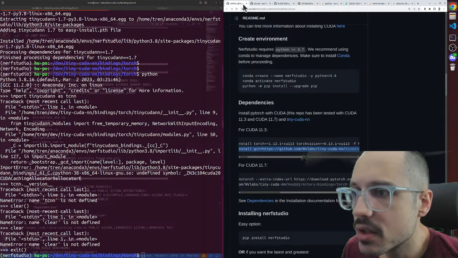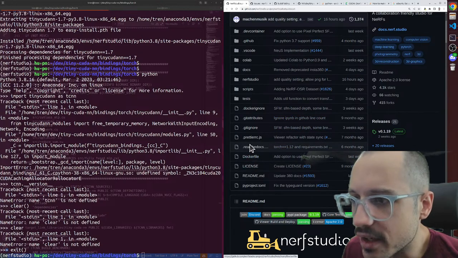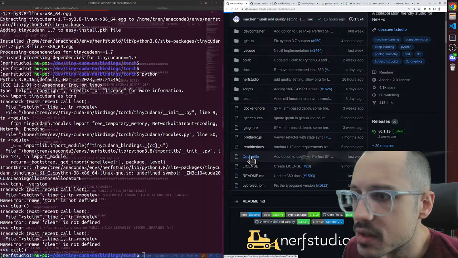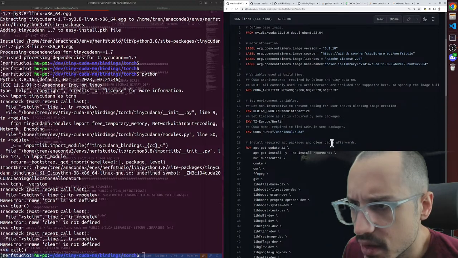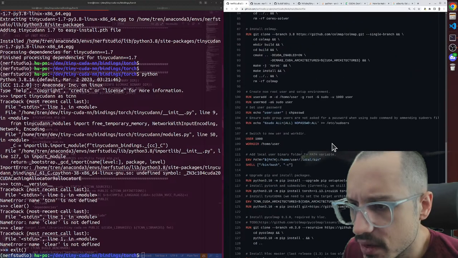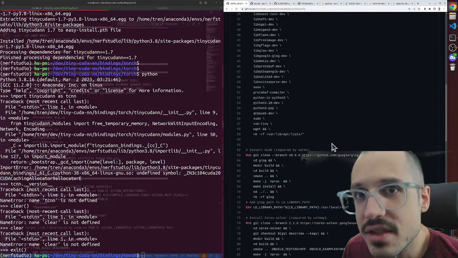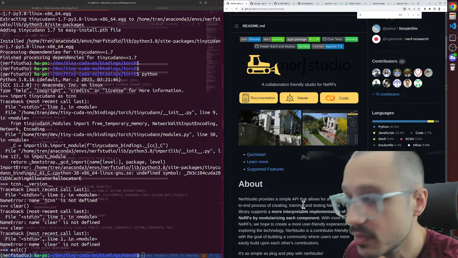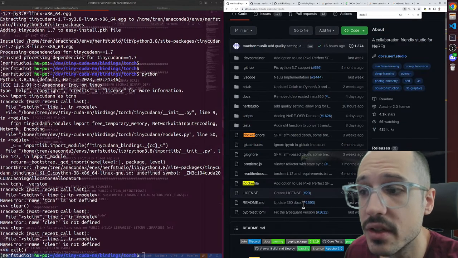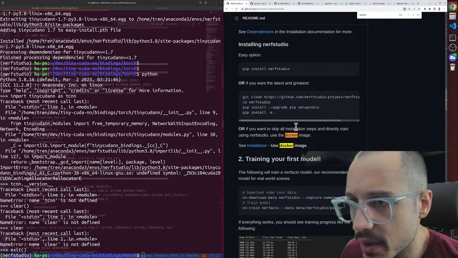Is there a Docker image? So much cleaner. There is a Docker image. Docker file. Okay, that's kind of good, you know? Maybe we can just do this all inside a Dockerfile and not have to worry about this crap. See if they have any instructions on how to use this Dockerfile. Or if you want to skip and directly start, use the Docker image, see installation, use Docker image.